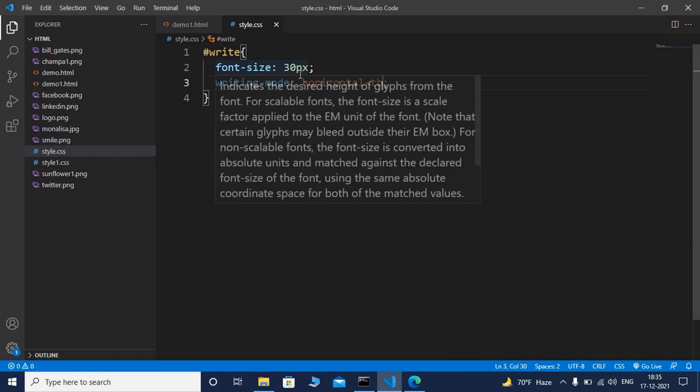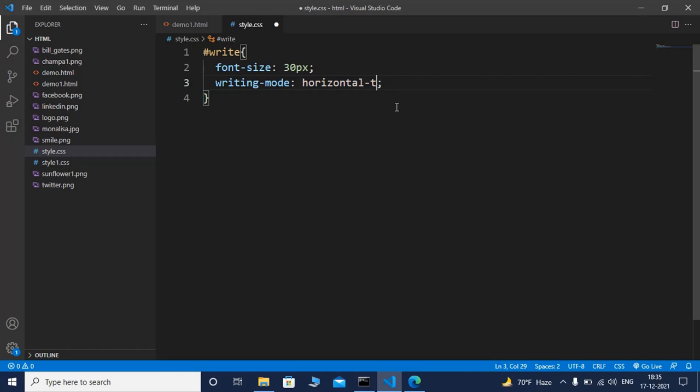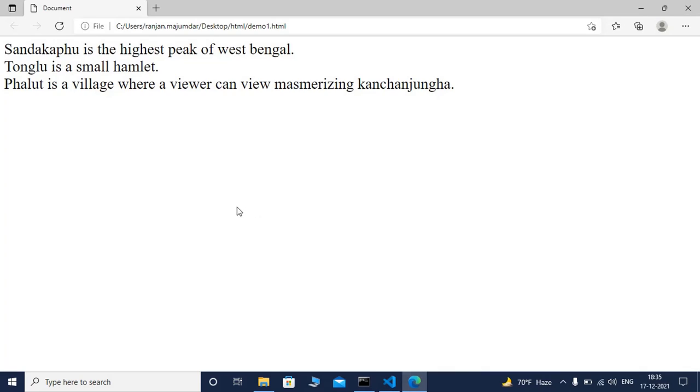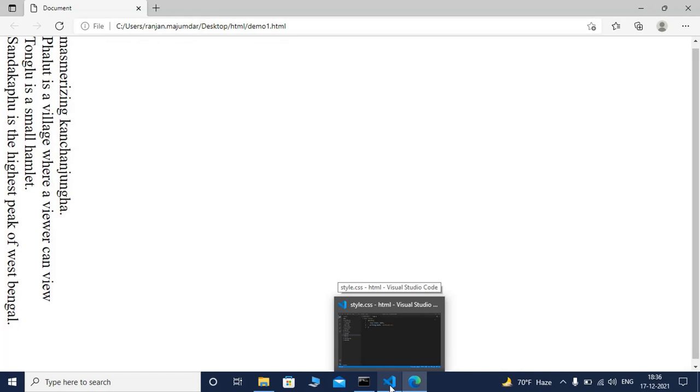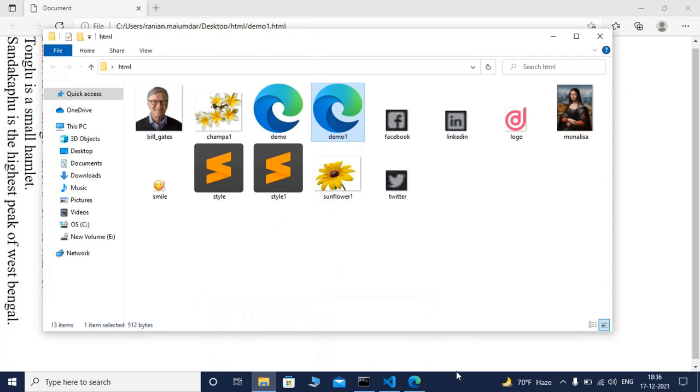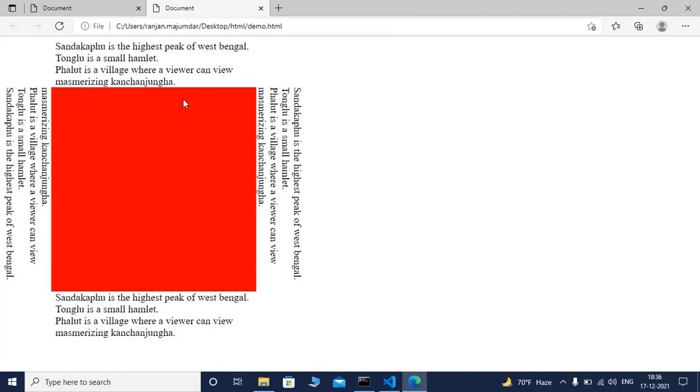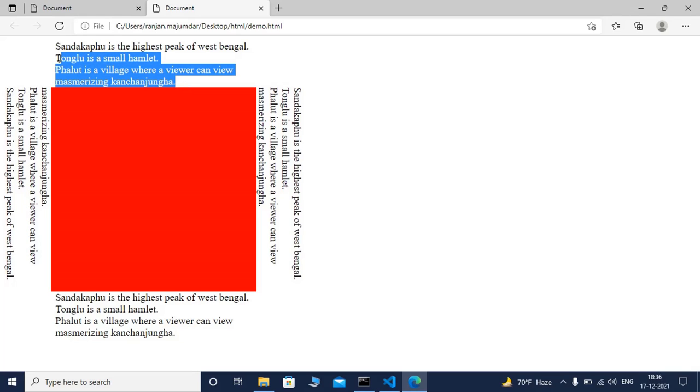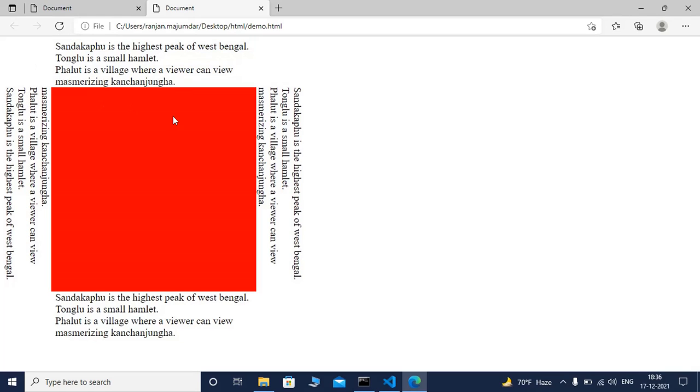So here you can see the usage of writing mode. If I use vertical-lr and save it, you can see the output here. So I think you all have understood the functionality of writing mode. Using the functionality of writing mode, you have to create an assignment. At present I am opening the assignment, so you can see the assignment here. You need to create the assignment using writing mode only, and in the case of div you have to use some basic property of CSS.